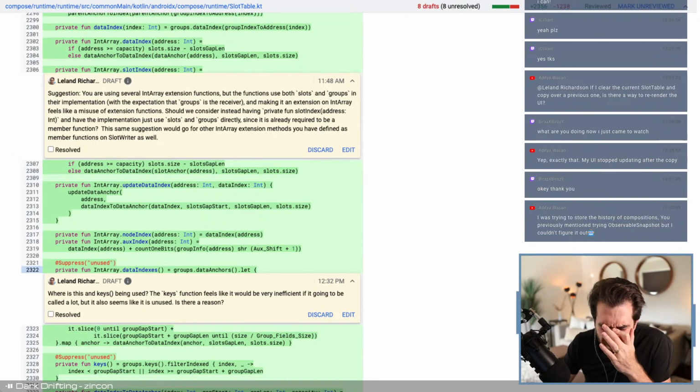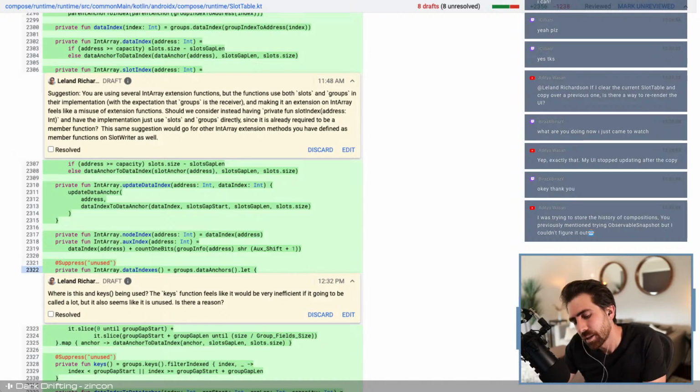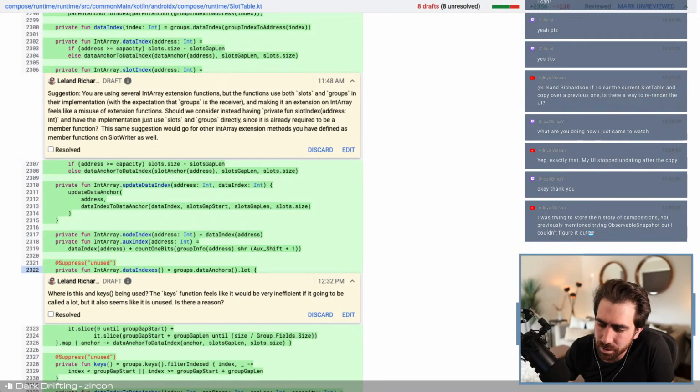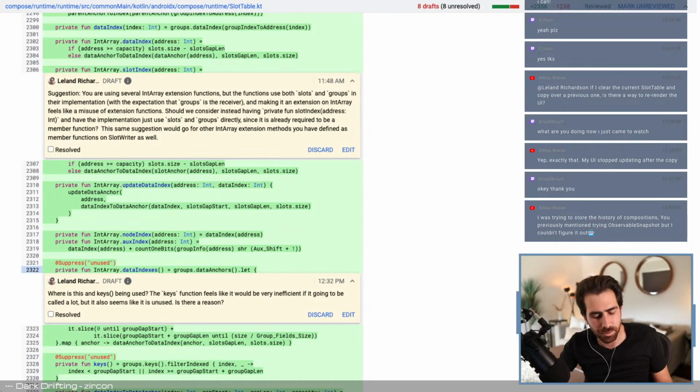So if you wanted to do it this way, you might run into some problems, but once you copy over the slot table, there should be an API to recompose from the root.